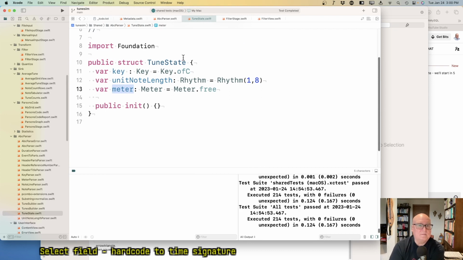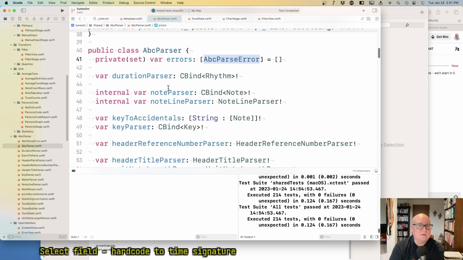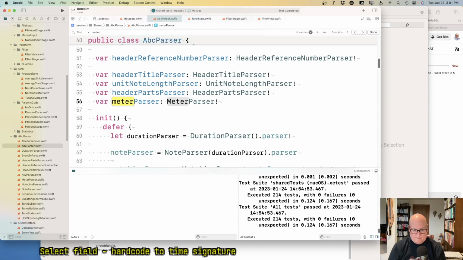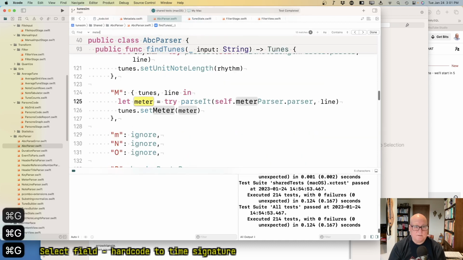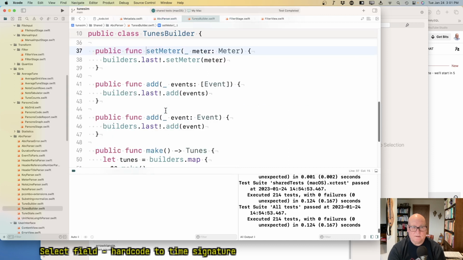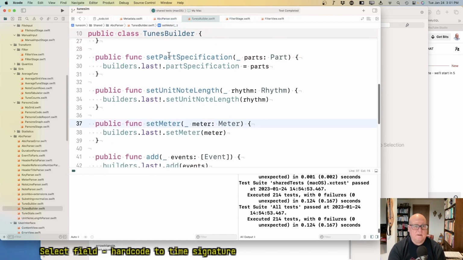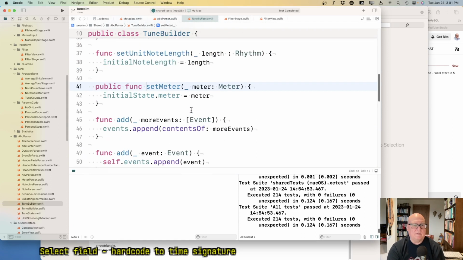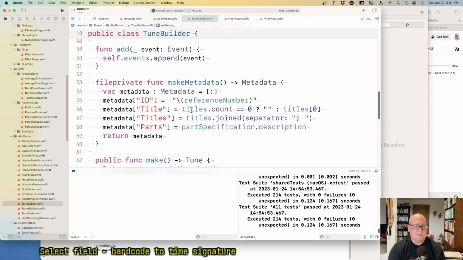Okay. Where's, okay. Meter parser, right, set meter. Back here again, coming around, initial state. What happens to initial state?